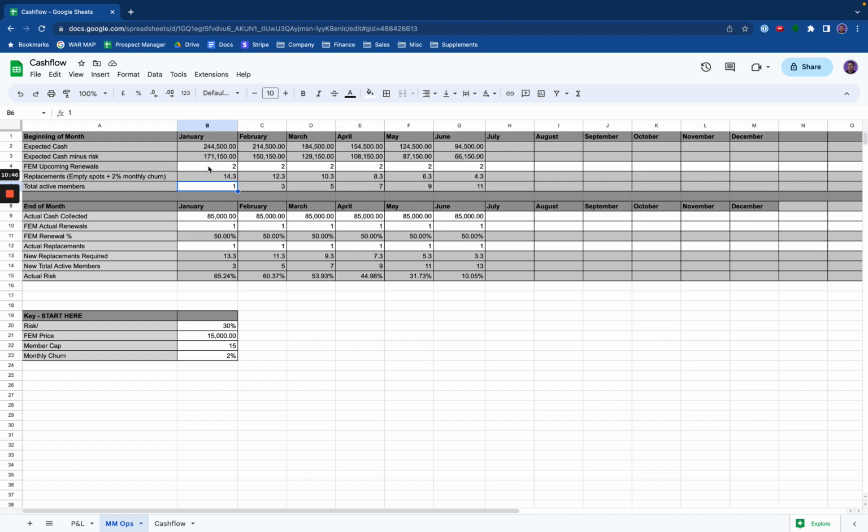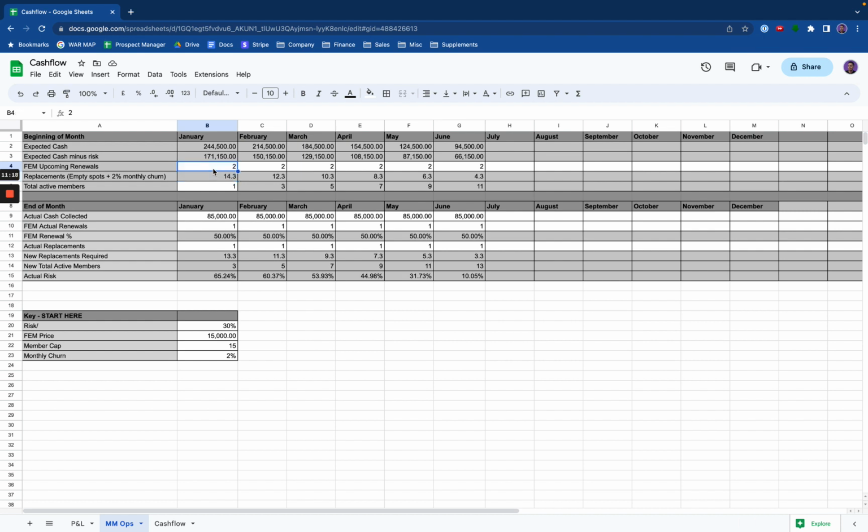So you fill in this number: how many renewals are coming up this month? You do this at the beginning of the month, like it mentions here. You might see there's only two or three. You plug that in. You plug in how many active members there are on the first day of the month, because last month some people would have canceled, you would have removed some people, you would have added some people. Now you're going to have an accurate number of how many people you need to sign up this month. So here it would be essentially around 16 people.